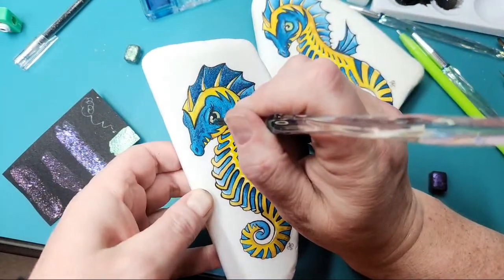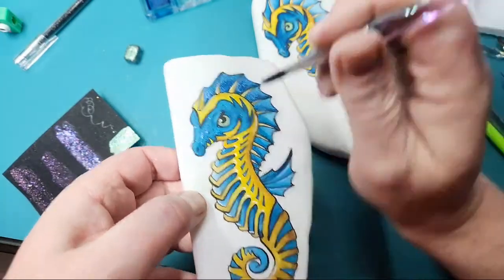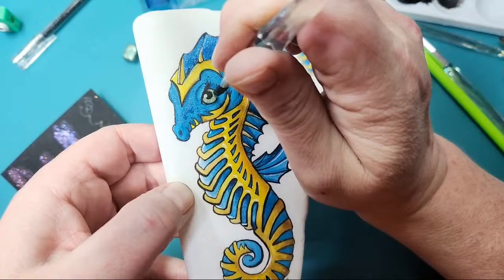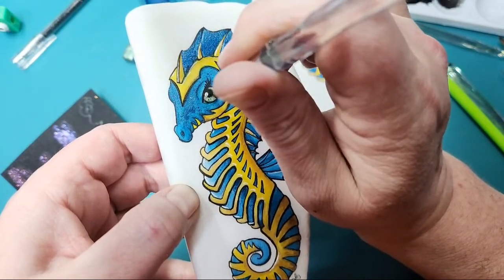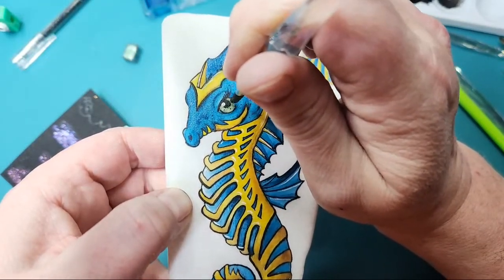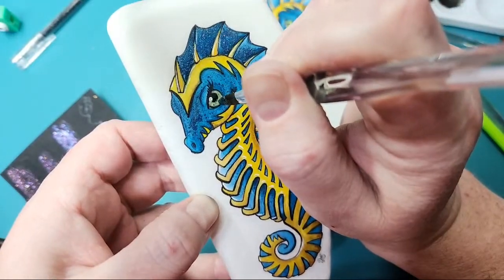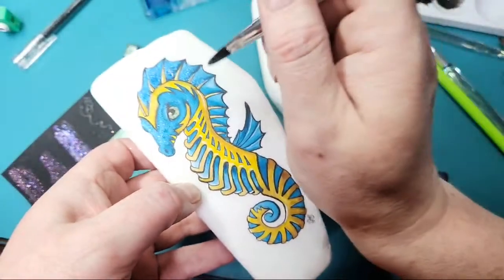Anyways, I just want to add a little bit of that in the eye. If you've ever looked at seahorse eyes, they have like this starburst kind of business going on in there. And it's cool looking. Anywho, so that's some fun things you can do.